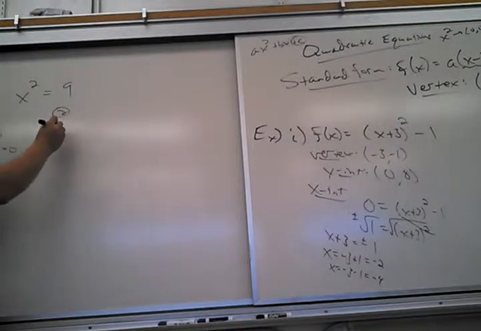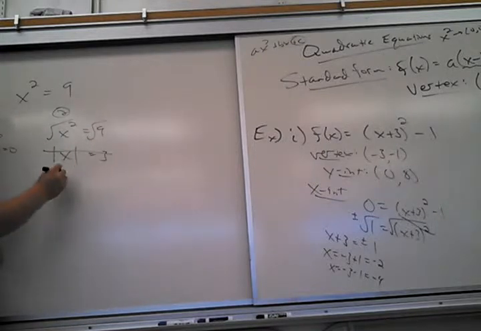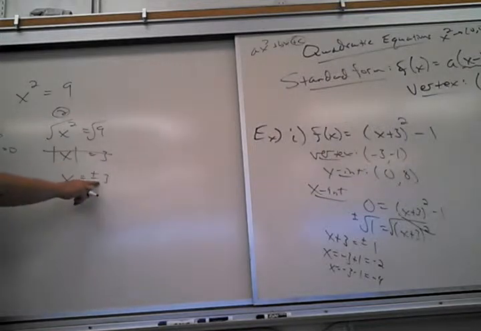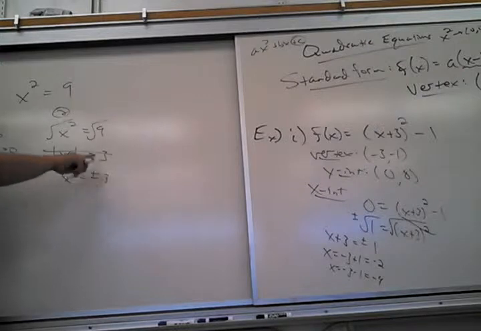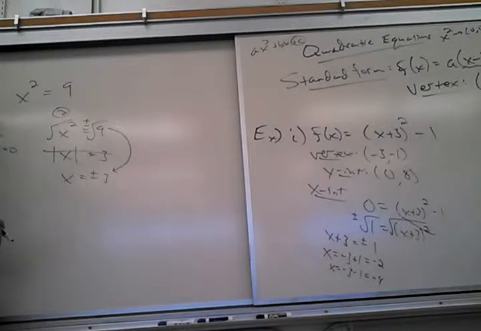The second way is, I don't know if you guys remember, what is the square root of x squared? It's not x. It's the absolute value of x. So instead of doing that to ourselves, we just skip this step and say x equals plus or minus 3. That's what that would mean, isn't it? And the absolute value equation is going to have 2 answers to it. 2 cases. I love it. So that's why we just choose to go straight to that.